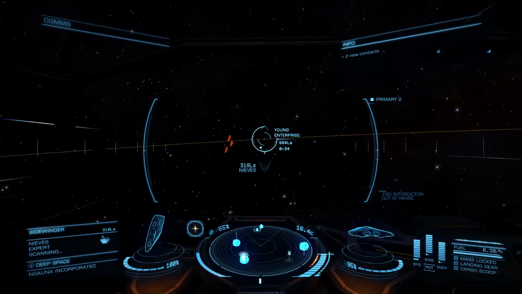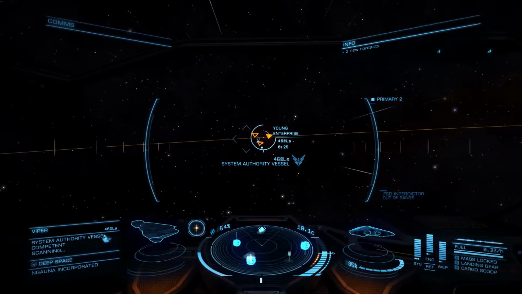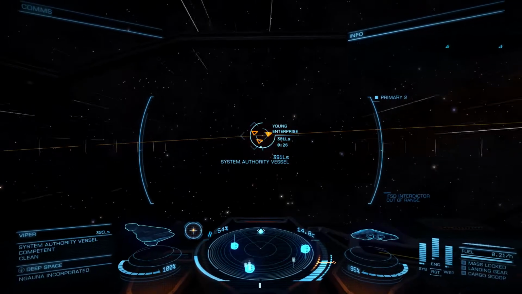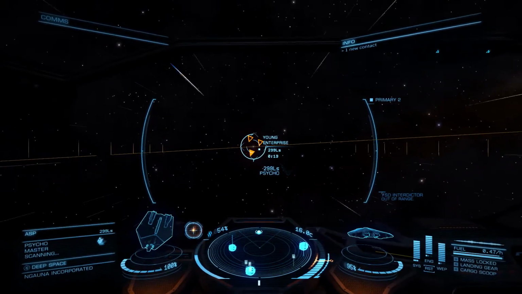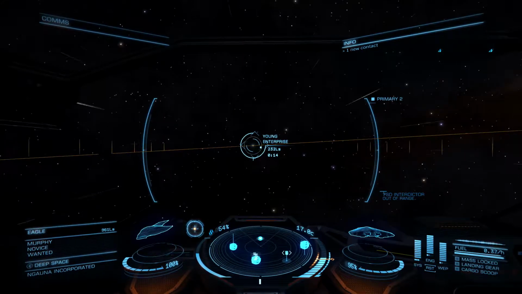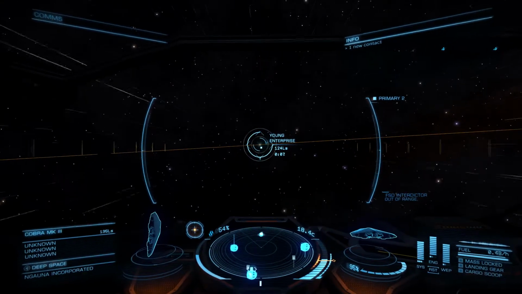An expert in the Sidewinder? Really? Aw, he's not wanted. That would have been great. System authority. Asp will be a little difficult for me to take down if he's wanted. Fortunately, he's not. There's Murphy again. We should be at Young Enterprise momentarily.